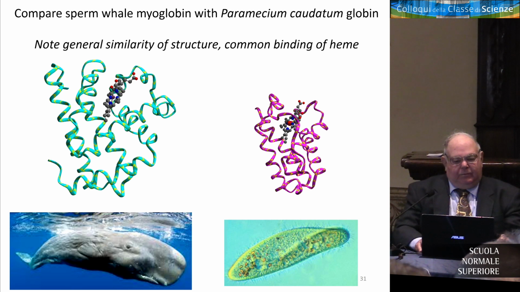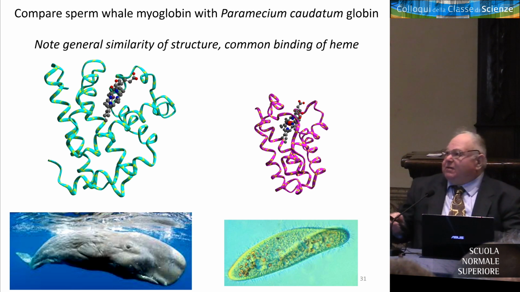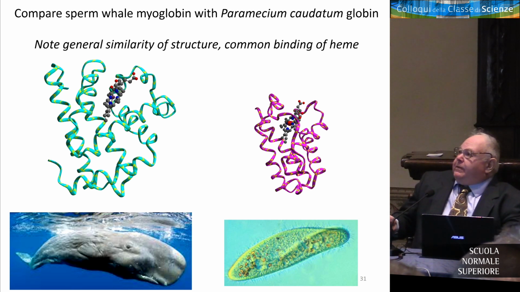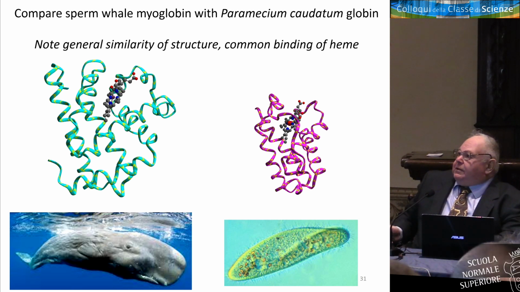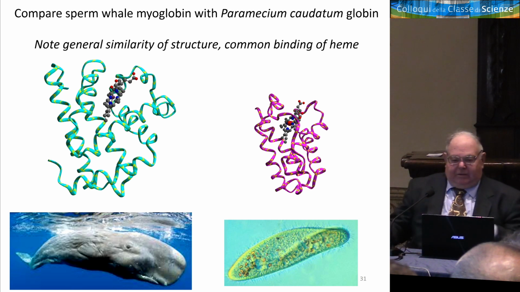So here are two homologous related globins, sperm whale myoglobin and a globin from Paramecium. If you look at these, it's really not completely obvious what is preserved or not. They both bind heme, a small molecule containing the iron, in the same place. You can sort of see that this helix corresponds to this one, and this one would correspond to that one. But look here, there's a helix there that doesn't correspond to anything.